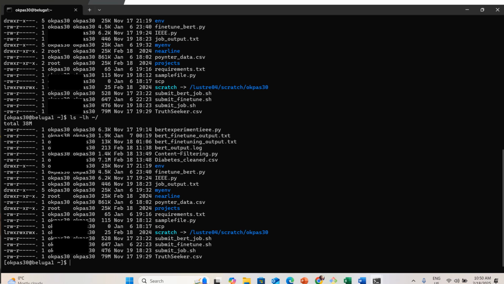But the thing is, we can't actually run them in the home directory. We can run them if you'd want, but it's just recommended to run them on Scratch. So for that reason, we can move the files, this content_filtering.py under the home directory, to Scratch so that we can submit our jobs. So what I'm going to do is right here, I'm going to move this to Scratch. To do that, you can have something like this. So we're going to move, that's the name of the file. Now this indicates that it's currently in the home directory.